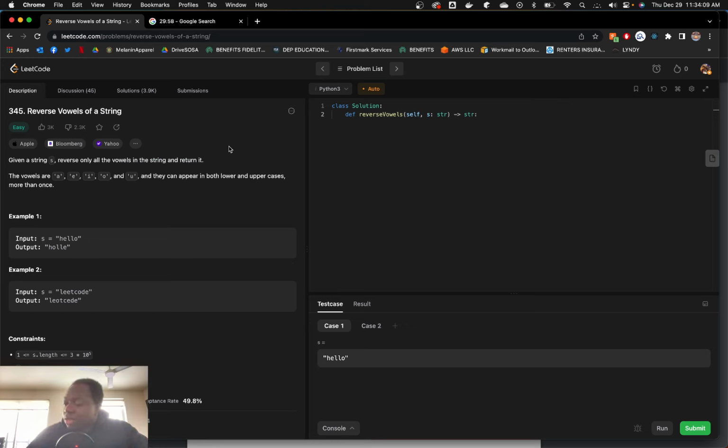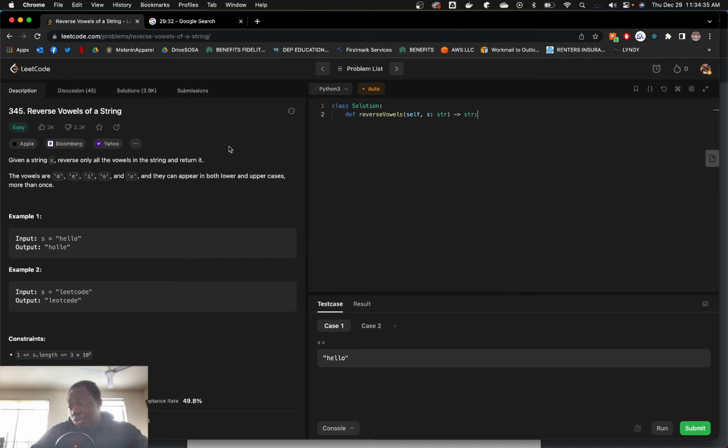I don't reverse a lot of strings in Python. So how would you approach this in English? Let's see. It's a true reversal, it's taking the vowels.